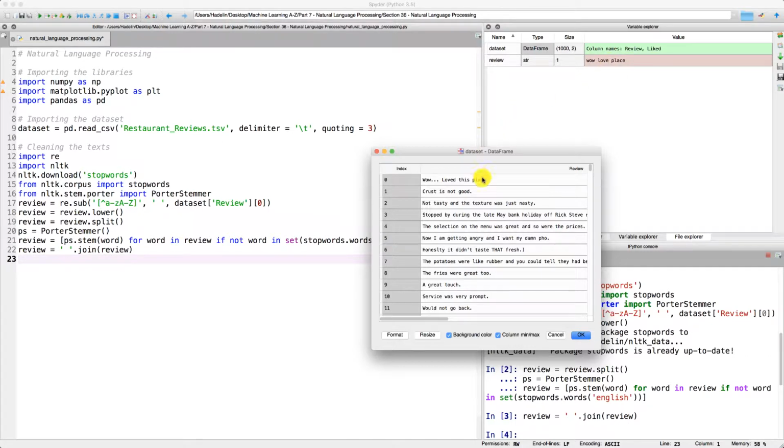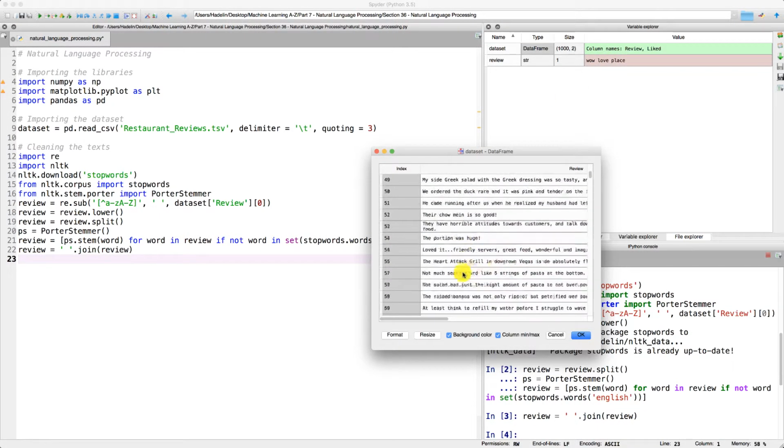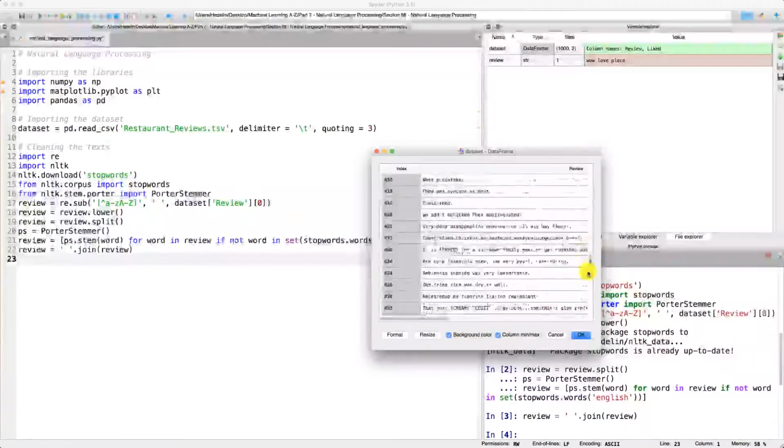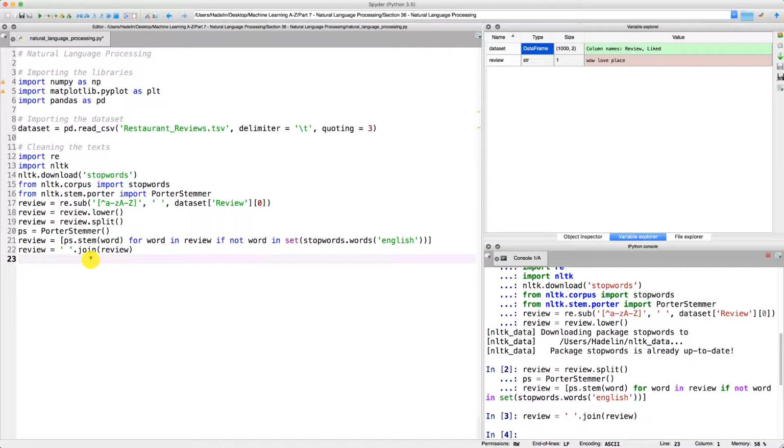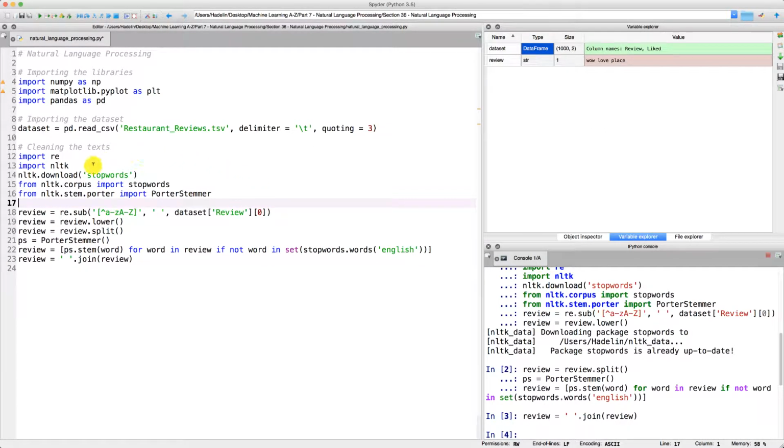So that's what happened for the first review, and now we will do the same for all the different reviews, that is for all the 1000 reviews of our dataset. So let's do it. We will need, of course, a for loop for that, and we will rebuild a new list of our future 1000 cleaned reviews. Since we're building a new list, we will initialize a new list right here. And we're doing it here because after this initialization of this list, we will have our for loop.